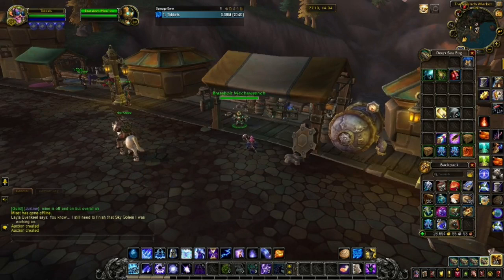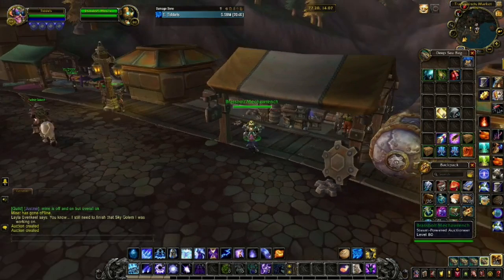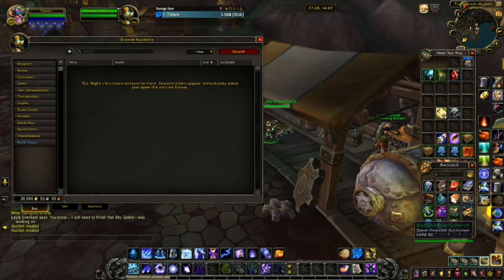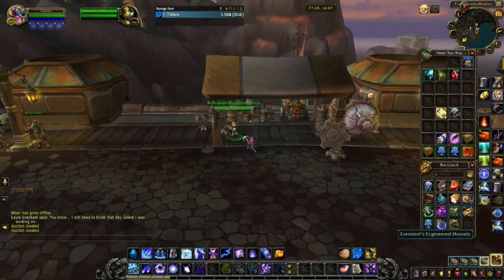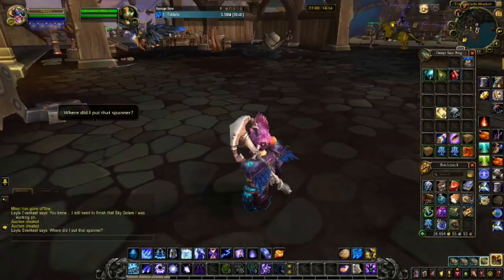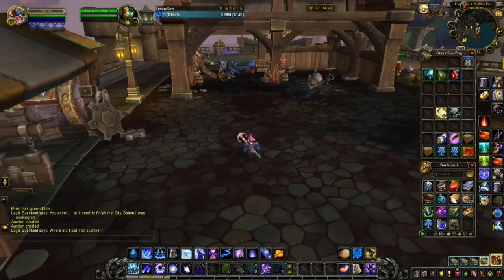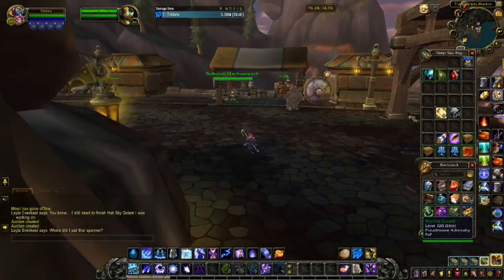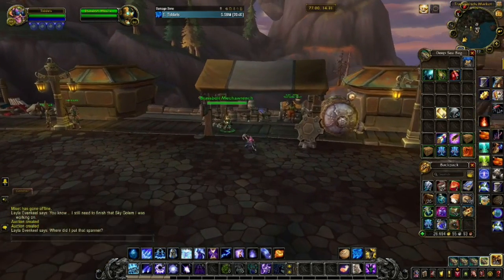So another real benefit to the engineer is that you get auctioneers in places you don't with any other profession, because the engineer will have auctioneers at their trainers in certain cities. So I'm in Borderless right now. I have an auctioneer right here. The only other way to get an auctioneer in Borderless would be to have the Brontosaur mount. So that's another benefit that's quite nice.